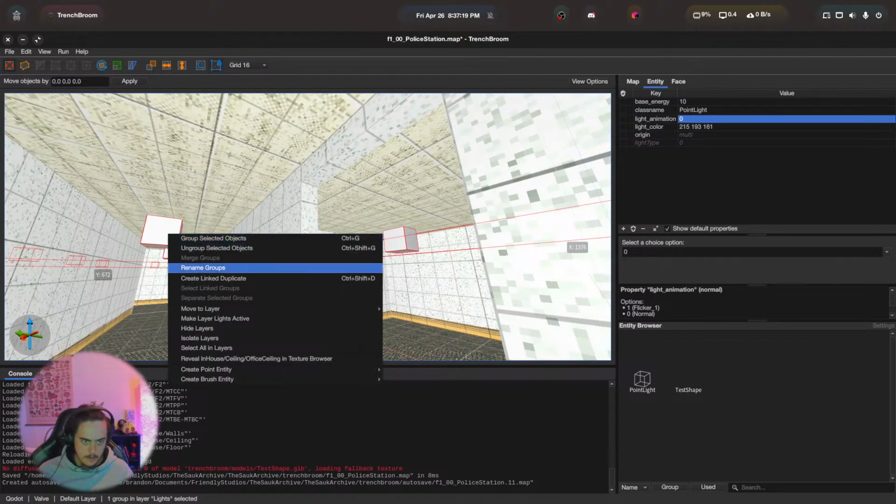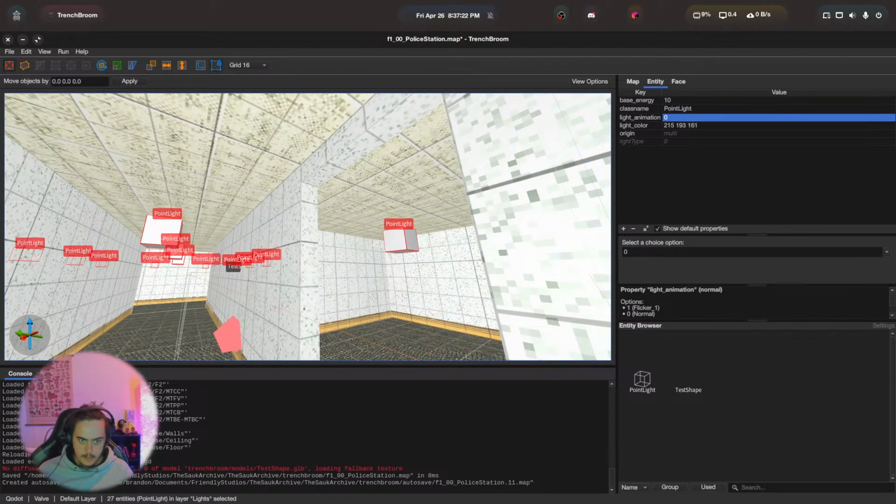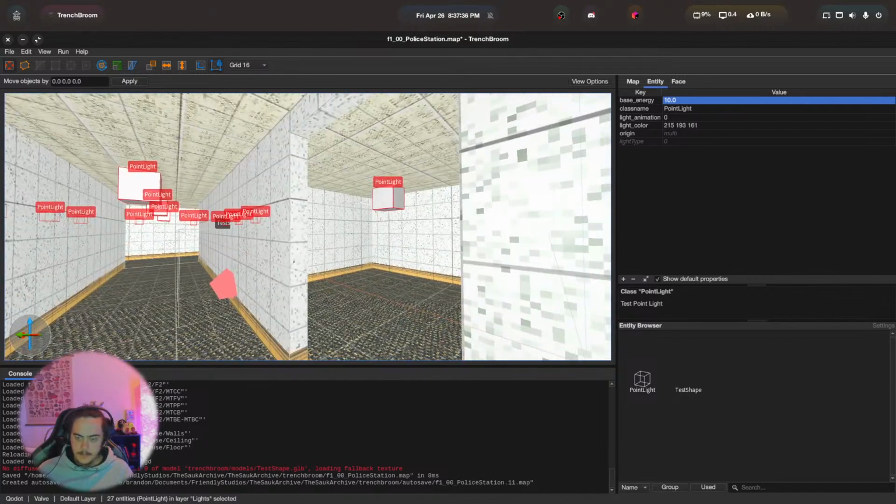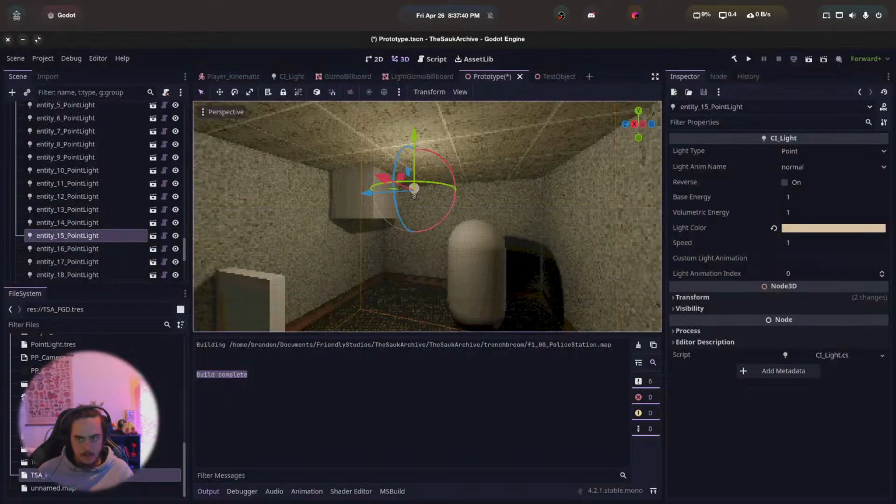Hold on. Ungroup selected objects. Wait. It may need to be set to a float there. May need the decimal.